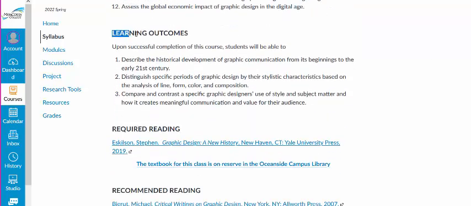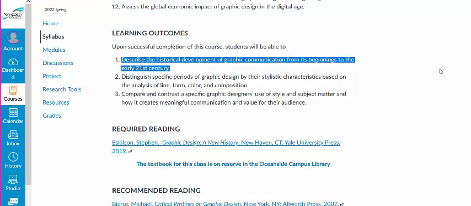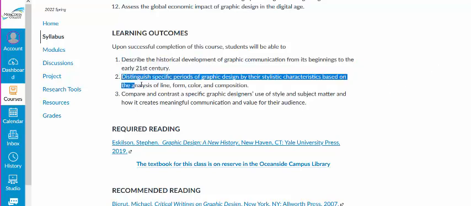Here are the learning outcomes. Upon successful completion of this course, you will be able to describe the historical development of graphic communication from its beginnings to the early 21st century. You'll also be able to distinguish specific periods of graphic design by their stylistic characteristics based on the analysis of line, form, color, and composition.